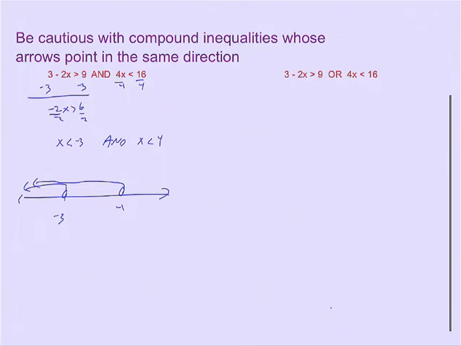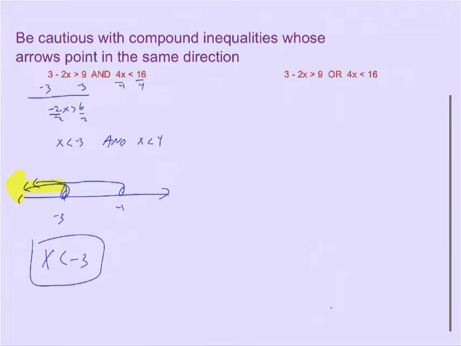Well, remember, and is the overlap, so what we're looking at are all of the numbers down here. So in my final answer, it would be a little bit weird if I included the and x is less than 4, because to summarize this yellow highlighted section, the overlap between the two, remember that's an open circle there, all I would really need to say is that x is less than negative 3. And that's my final answer. So please make sure you've looked at that number line, looked at the graph to see what the actual final answer is. Don't just put a circle around that and call it a day.